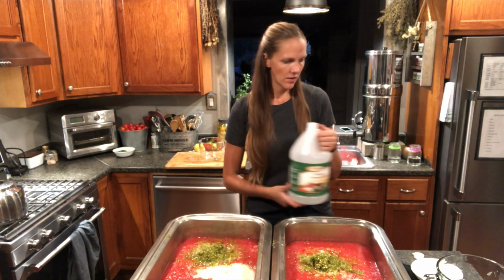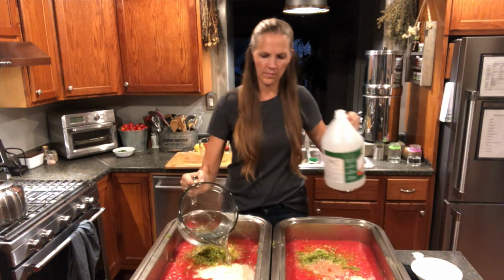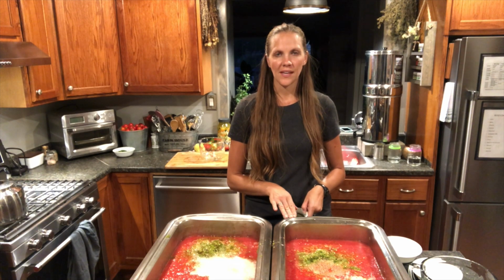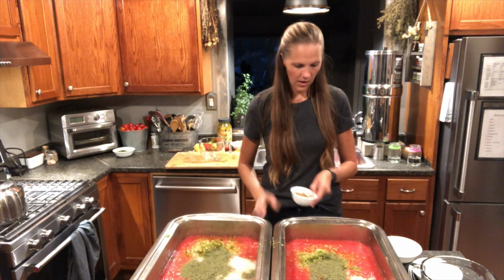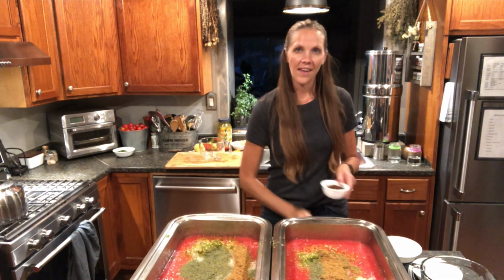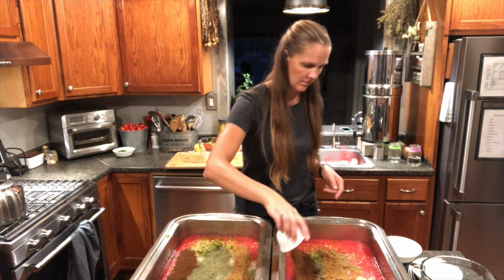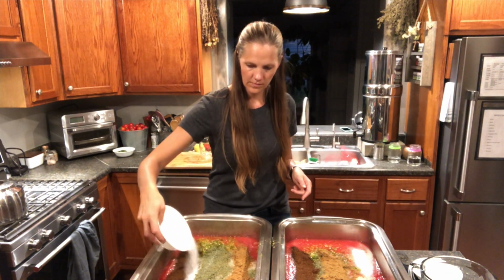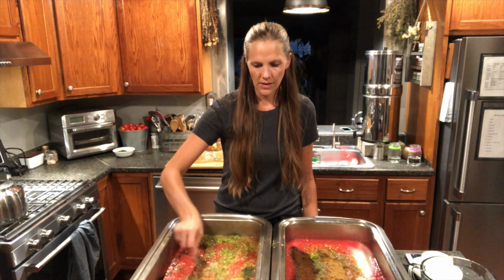Next up, I'm going to add my vinegar. And then I'll add all of my spices. I ended up needing 2 roasters because I had too many tomatoes to all fit in one. So I'm going to add oregano to both of these. And then some cumin. And then chili powder. And then salt. Alright, now I'm going to just give everything a really good mix, and then I will turn on my roasters and let them cook away.